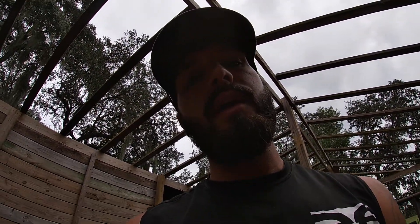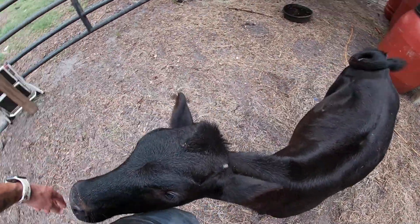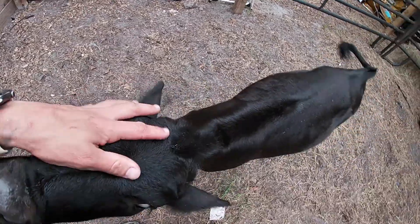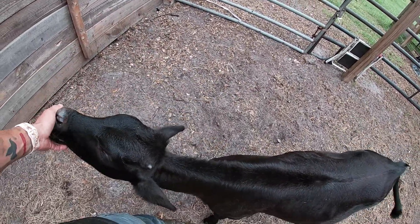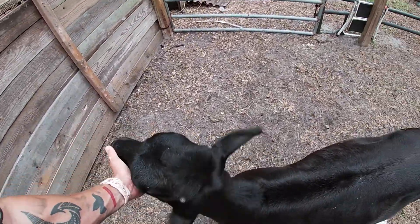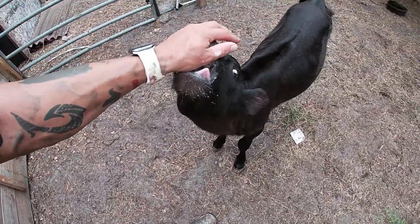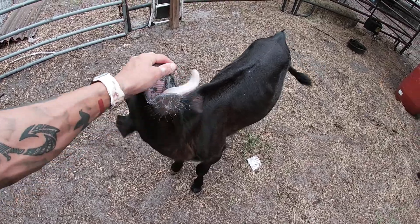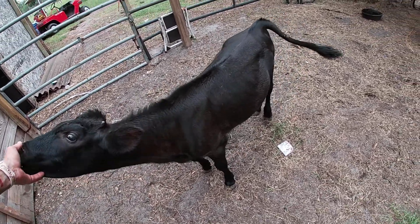We want to make sure she's big enough and ready before she goes out to pasture. She is more than precious and means so much to us — she will be bred here on the farm once she gets of age, and she will be here a long, long time. Every cow is worth it.